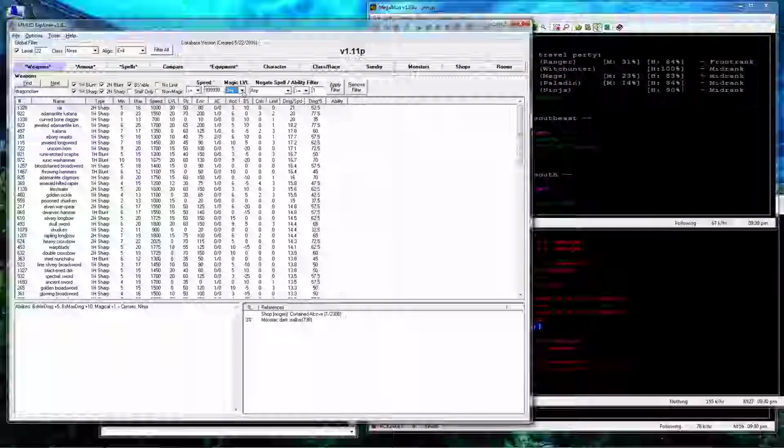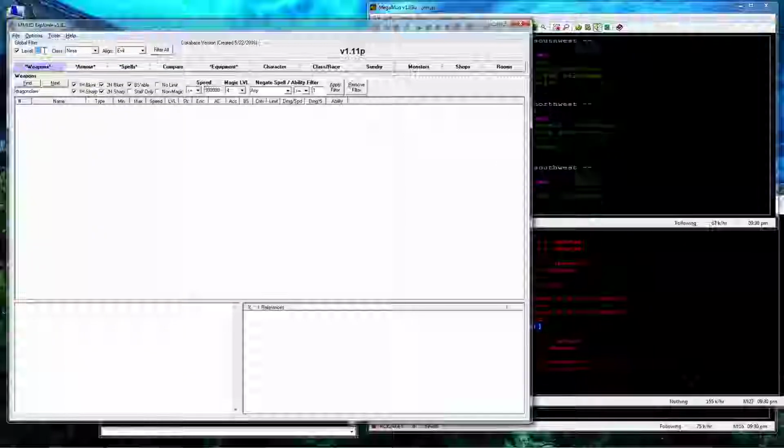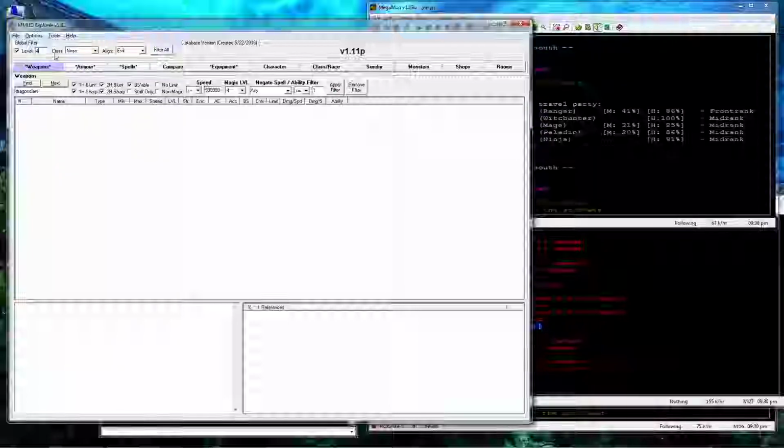Sometimes you're looking for like a magical 4 weapon. Of course, there's none at level 22 for ninja, but let's say I'm level 30. Still none. If I'm level 40, then some start to show up. But if you want to take out a boss that says magical 4, this is a very useful feature to figure out which weapons you can actually equip given your level. So that's weapons.